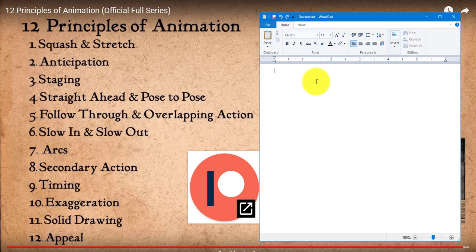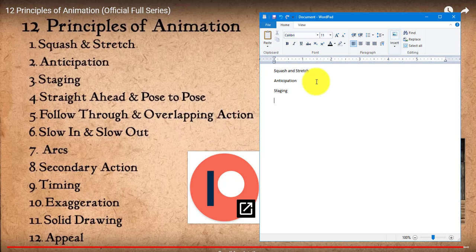We will have squash and stretch, right? We will have anticipation. We will have staging. When it talks about straight ahead and pose to pose, in this case, we're really talking about what we've already done, which is what kind of animation? Pose to pose. The ball's here, the ball's there, right?